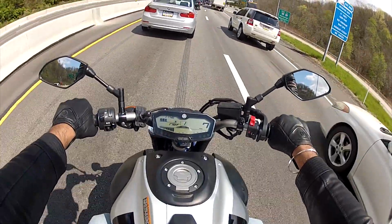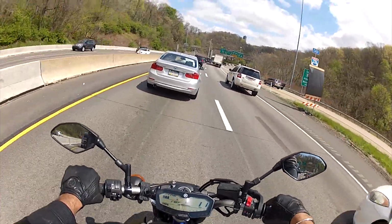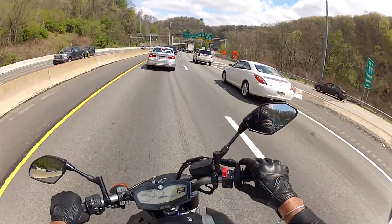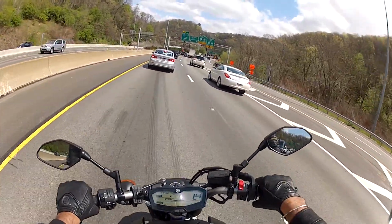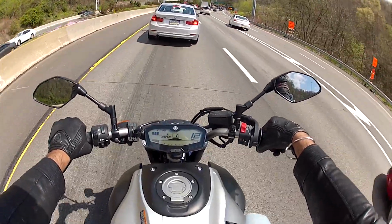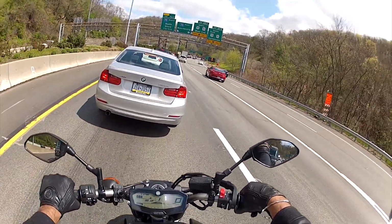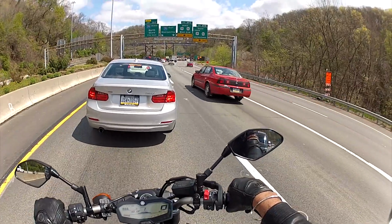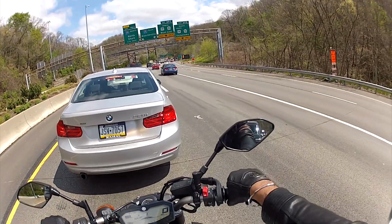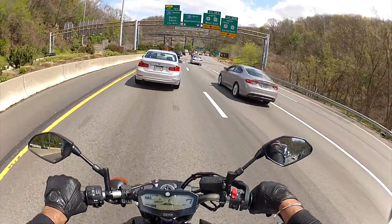I guess this is also comparable to the Supermoto. It's got a very Supermoto feel. The handlebars, this upright seating position, the maneuverability, it's just so nimble like the Supermotos, and I really like that. The only thing that I complained about on the Supermoto was the speed. There's no top speed on that bike, and I was doing a lot of highway riding in California, and I really didn't enjoy that. And this bike gives me that. It has the speed and the comfort of a Supermoto.